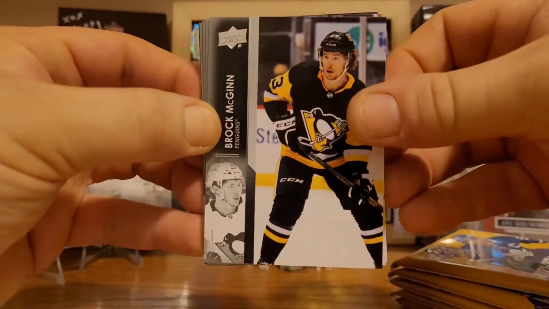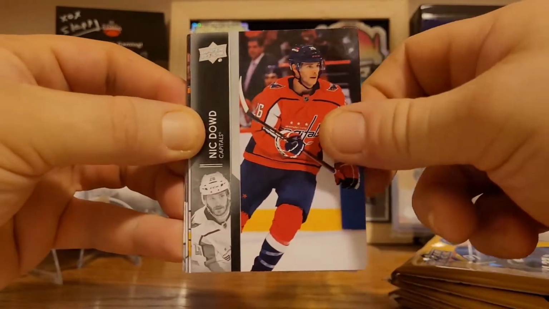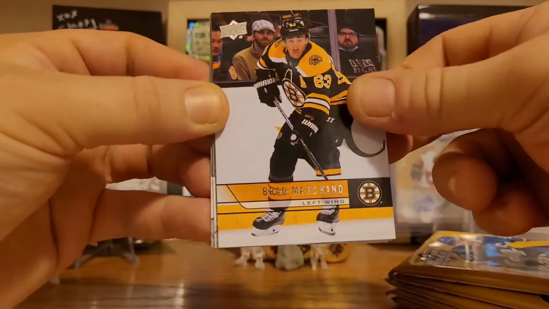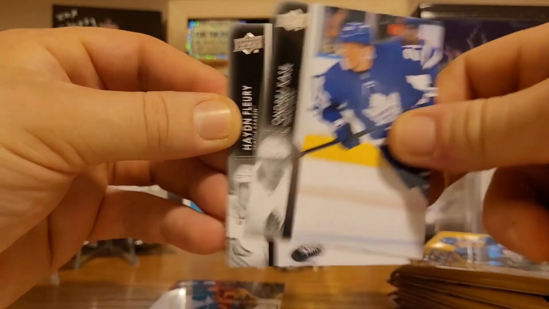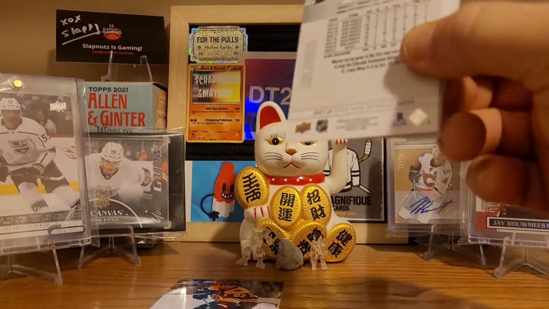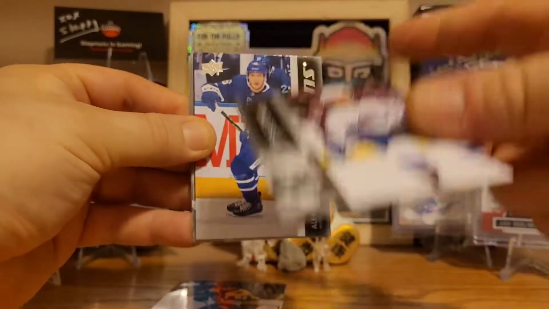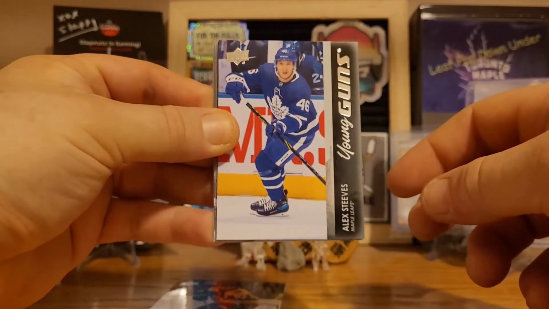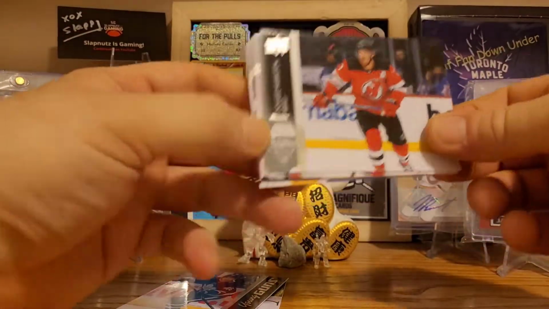All right, first pack. Brock McGinn, Sam Lafferty, Mark Piesk, Nick Dowd. We have a retro of Brad Marchand. I pulled that out of my hobby box, actually, so that one's a double. Savard, Kasha, and Hayden Fleury. Okay, James Reimer, Nathan Bastian, Logan O'Connor, and our Young Guns is Alex Steves. So that's probably going to be our one and only Young Guns. It would be nice if we could beat the odds, but you're only guaranteed one in every 4 packs.